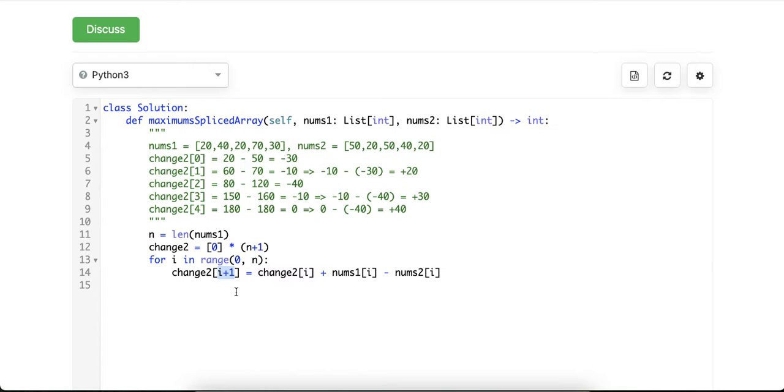the last digit, but the very first number, the 0 digit for the change2, is just so that we don't need to do that if else when we cater for the first problem. Because now when we go, for example, I0, the very first calculation, we're starting to calculate the change index 1 and the change 0, of course 0 value, which means we only need to care for this, right? Which we can also achieve if we keep the length n but using if else. But I want to eliminate if else because I also want to familiarize myself with this technique so it becomes second nature to me.